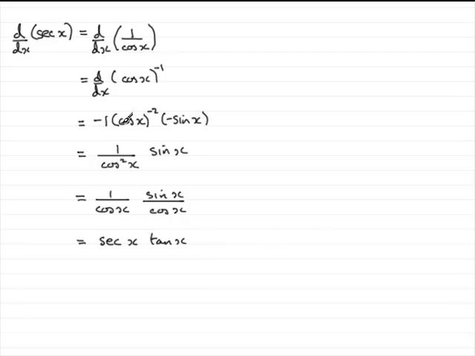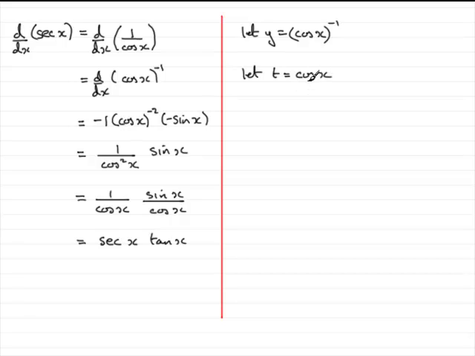Now I did say that I'll take you through differentiating cos x to the power minus 1 in case you're not able to do it straight off like this. So what we'll do, just come down here and I'll run through it for you. So if we were to say let y equal cos x to the power minus 1, and if we were also to say let t equal the cos x, then what we've got is instead of y equaling cos x to the minus 1, it's now y equals t in place of the cos x, t to the power minus 1. So therefore we have y equals t to the minus 1.